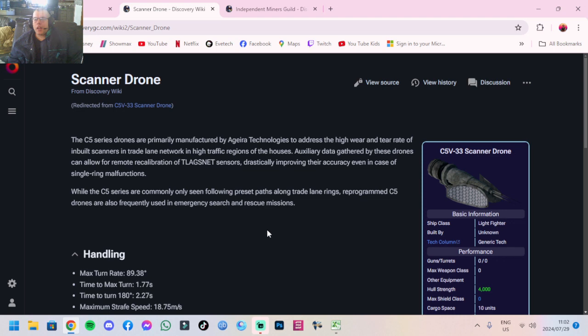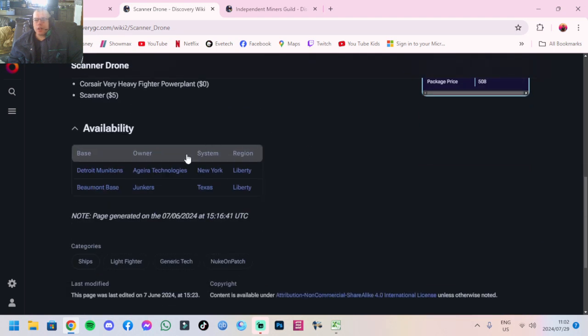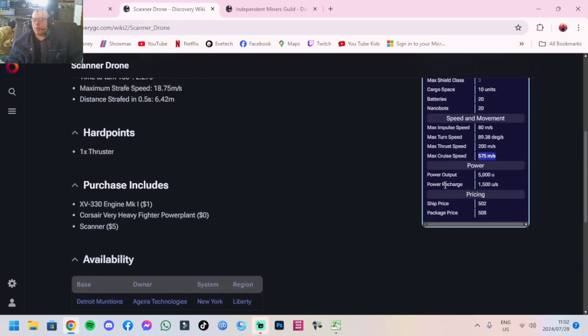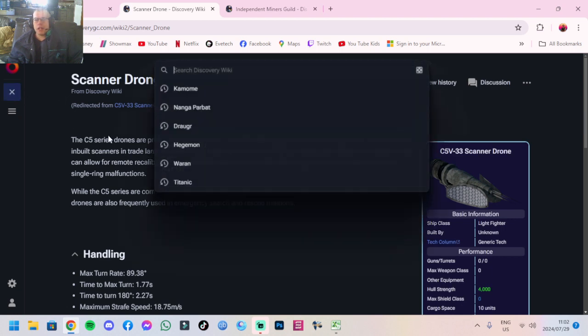But there is the scanner drone. And just in case some of you are interested, Detroit Munitions in New York and Beaumont Junkers Base, Texas. You can buy that little beauty for under 1,000. Great way to get to know the area you're flying in, what you're flying on. I don't know if it can handle mines and gases. If you are good at maneuverability, that's something you might want to check out. Okay.